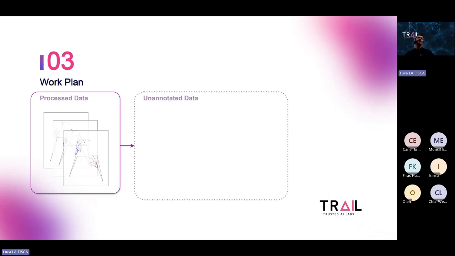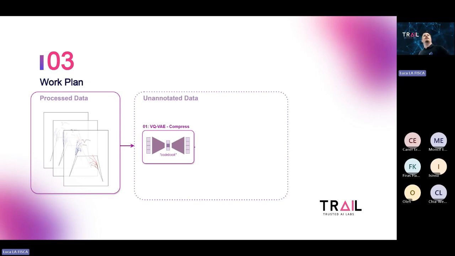So, hello everyone, I'm Pierre. I will answer the question, what are we going to do? First of all, we already have data, and it's already processed. So the data processing step is not the big issue here. It's more about the modeling, about the deep learning part, the fun part for a lot of people. So our goal is to leverage unannotated data. So how do we do that?